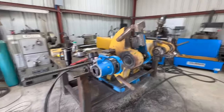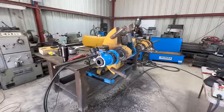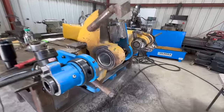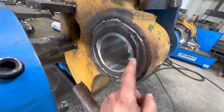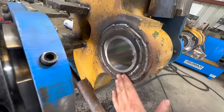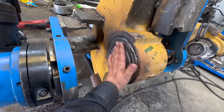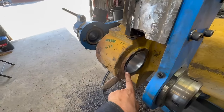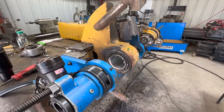All right, so I record all these videos on my iPhone and was having a storage issue. So I lost some footage there. So basically we faced right here and we're gonna take the Cubitron and just kind of hit the high spot on here a little bit so I can get a better measurement, just to kind of see where we're standing and clean that up a little bit. And then we're gonna see what it looks like. And we're also gonna kind of hit this outside edge so I can get an accurate measurement. So, all right, hopefully no more memory issues.